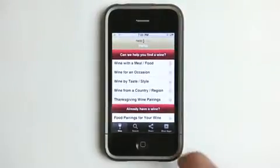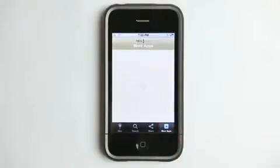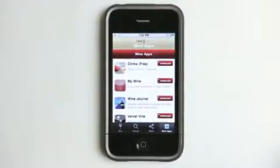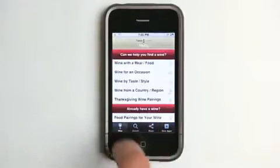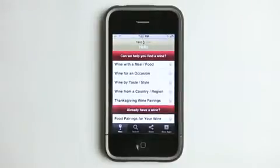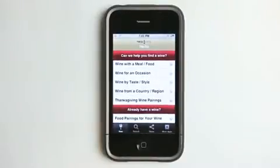It's well thought out. As of right now, there's this More Apps button on the side. It also recommends a couple of applications that you can look at that they don't do. These are actually apps from other people that they're sharing with you. I don't necessarily know how long that option is going to stay there, but nonetheless, these are other apps that you can check out as well. So HelloVino is a very well put together app, and as you could tell, I've been talking about it a lot. I actually know the developer pretty well for this application, and I can say that this is not an application that was put out without being thought about very well beforehand. So it's a great application.